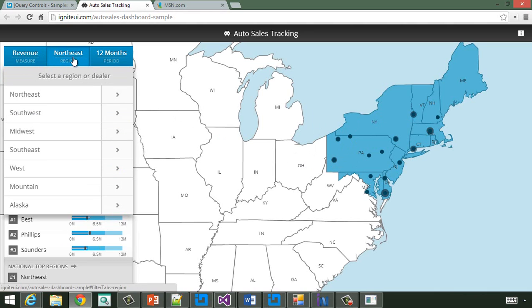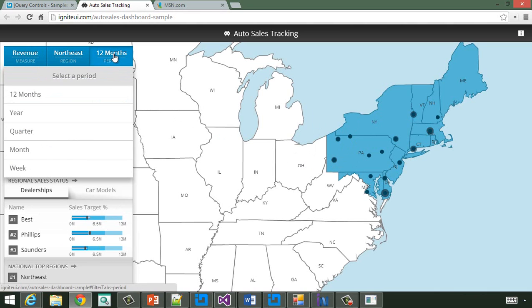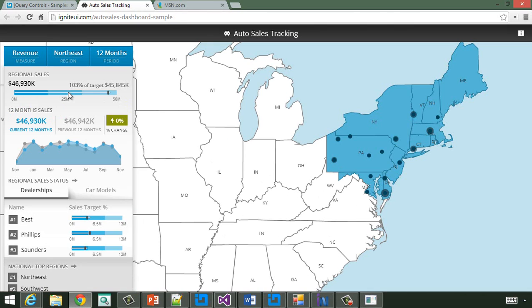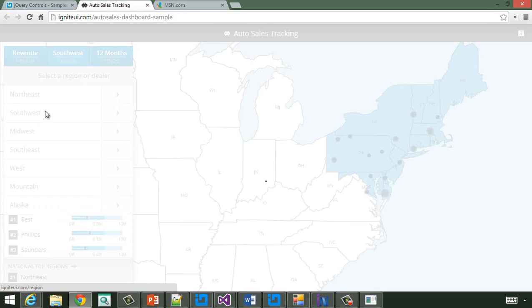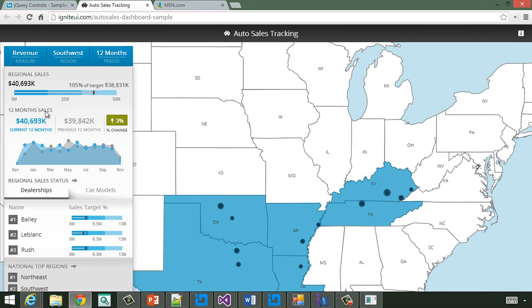I can click into different regions. I can go into monthly or yearly different metrics. So if I select a 12-month metric, I get an updated UI. I'm going to go into the regions. I'm going to select the Southwest region. You can see everything's changing. So you can download this entire application with all the source code and run it on your device.